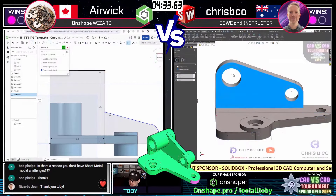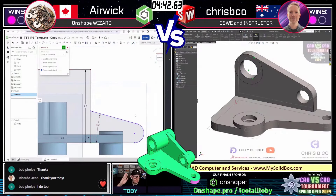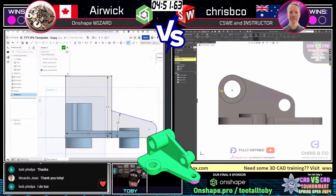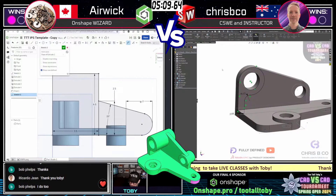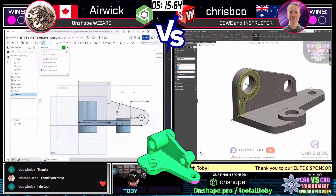It's cool in the tournament because you can really challenge people with stuff they would get into in the real world — like when a customer defines the outer dimensions across two perpendicular bends going in opposite directions and you have to get tricky with your dimensioning. So it's kind of cool to include that in the tournament, get people ready for the real world. Look at Crispy Co with this profile — I was not expecting him to choose that geometry. He's just gonna include the rib, the fillet, and the circular boss all in one single extrusion. Very interesting approach — I like it, I can get on board with it.